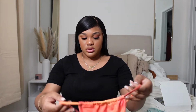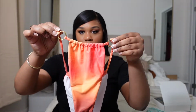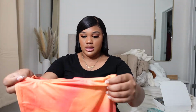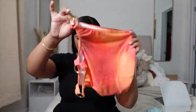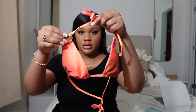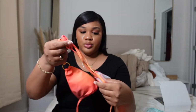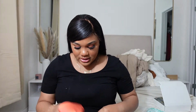Alright, so this is another bathing suit. Super cute. It has these rings on the sides. Really cute. And then there is, what is this? Oh, this is the skirt. I remember this. This is so cute. All right, so this is the skirt, and there's rings on the side. This is the top, and it also has rings on the top as well. The bathing suit material is super good. It's actual bathing suit material, which we know Chinese vendors are good at for sure. They're super good at that. So this is cute. I really like this.